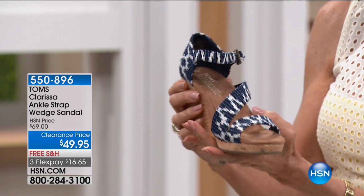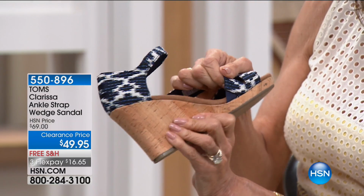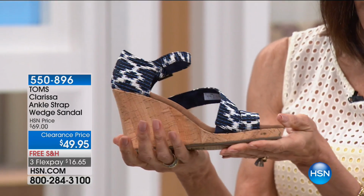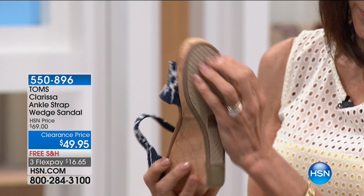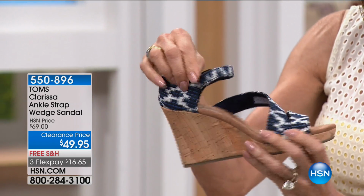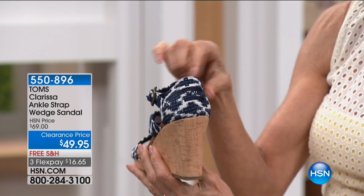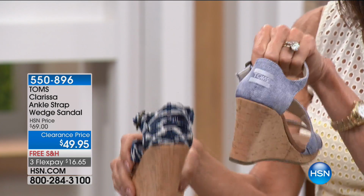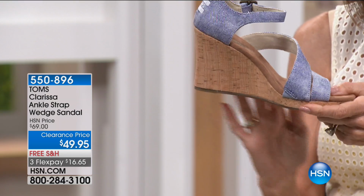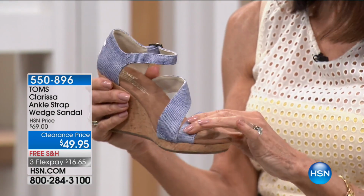And right here we have a hidden gore. So look at that stretch right there. It's going to give and stretch around. Again, if you have a high instep, it's going to be comfortable, and it's going to really mold to your foot and give over time. So we have this beautiful detail with the TOMS logo on the buckle that you can see, as well as the tonal flags in the back. Really thinking about every aspect, this beautiful cork. Yeah, the cork. I love the seasonal cork-wrapped fun heel. Who doesn't love that for summer? It's a great style, and it's a great value.